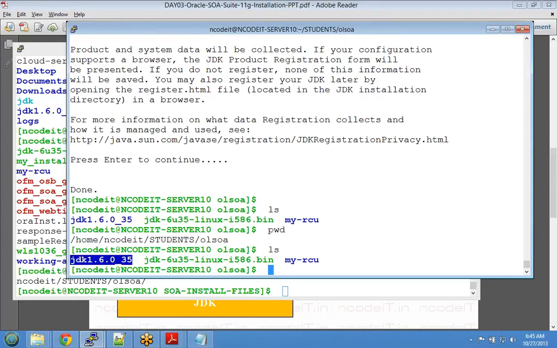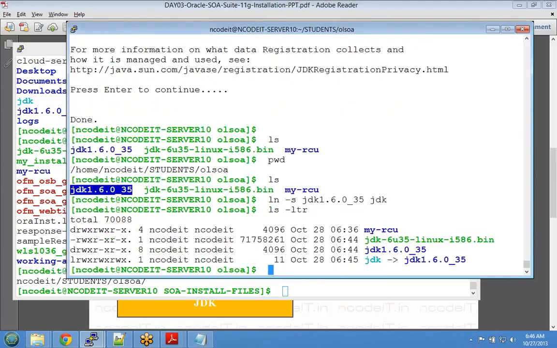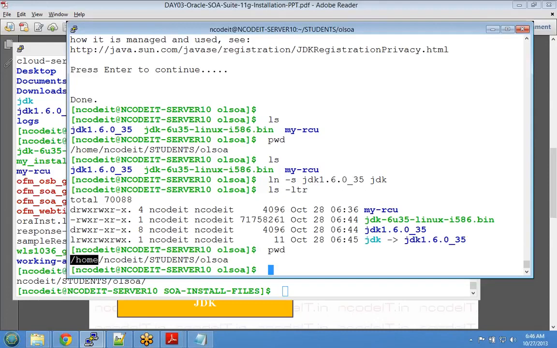So JDK 1.6.0_35. You can create a link here with ln -s. Create a link to this directory. Let's call that link JDK. So now you have a JDK which is pointing to this one. Alright, it's under your own directory.